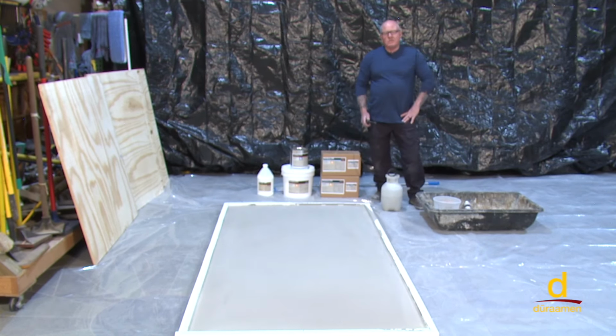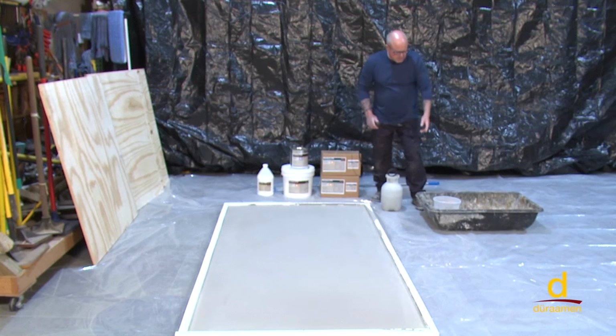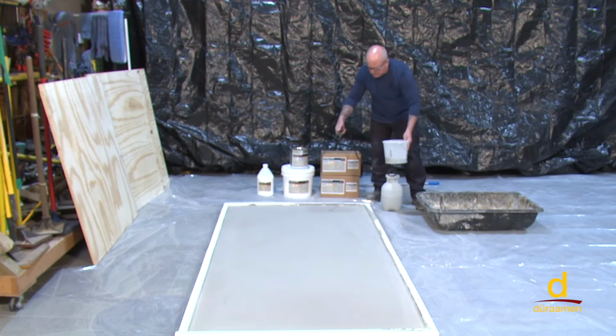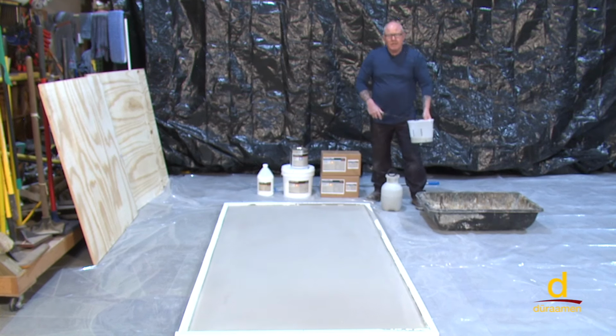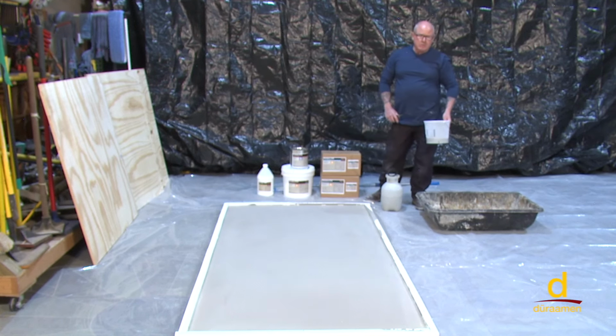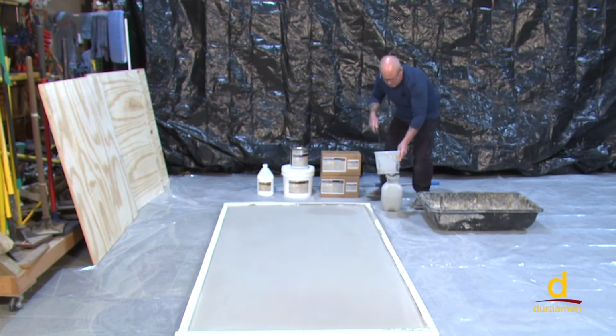Refer back to some of the other Durman educational video series for staining techniques, just basic considerations such as you always want to start the tip of the sprayer in a bucket and then come onto your surface and start staining. And when you're done, before you let off of the trigger, good technique is to go back into the bucket and then you can let off on the trigger. Those are just basic staining techniques that help avoid unwanted drips from the sprayer. Make sure your sprayer is functional as well. So we're going to go ahead and get started here, make sure it's good.